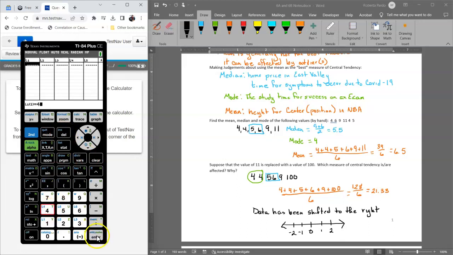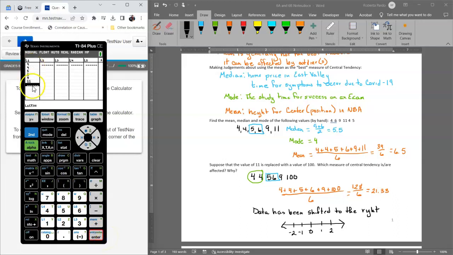So again, I'm going to put the numbers in. And they don't have to be in order. I'm just writing these 4, 4, 5, 6, 9, 11, but I could have typed in 4, 6, 9, 11, 4, and 5. I do not have to write these in order. And when you have a long list, you're definitely not going to want to put them in order before you work with a large data set. So since we had already put them in order, I'm going to go ahead and just type them in order.